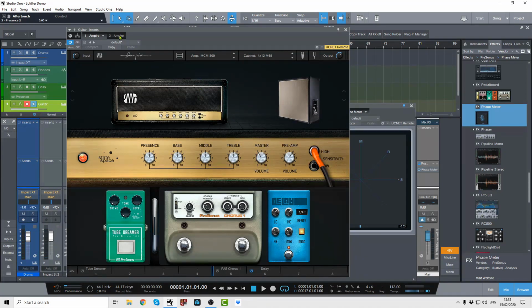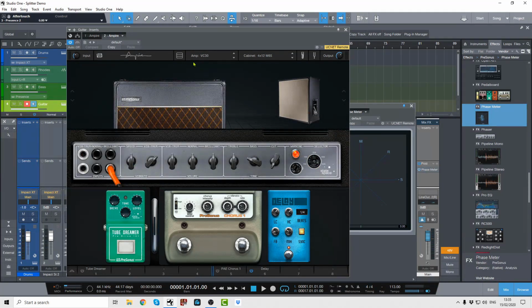And then on the right we're going through this VC30, which I think is kind of a Vox AC30 style, or maybe a Roland Twin, I'm not 100% sure, amp with another 4x12, and then the same set of pedals, slightly different settings, rolling off some of the bass tone. Of course it's a different amp, so it's going to sound very, very different.